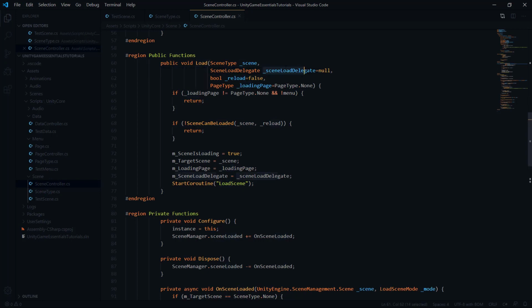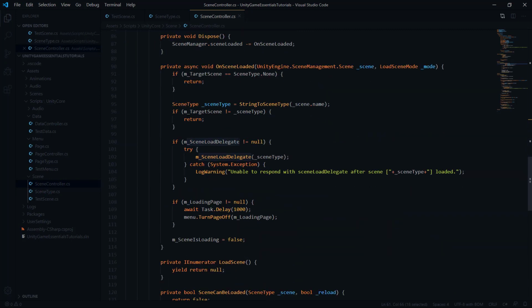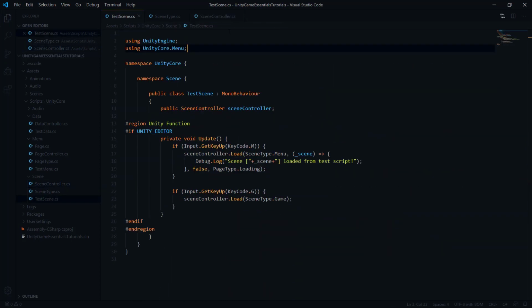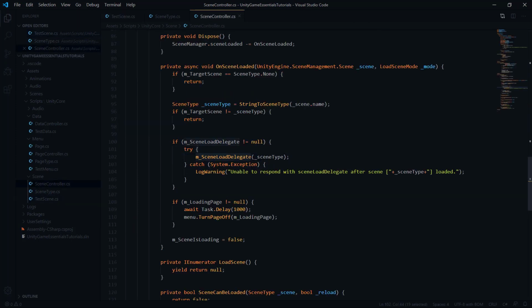This delegate is what gets called here if it's not equal to null. To further explain this, back in our test script, we're passing the second parameter as a callback function. So this callback function is the SceneLoadDelegate that we're working with here. So what we do is we check to see if that's not equal to null.